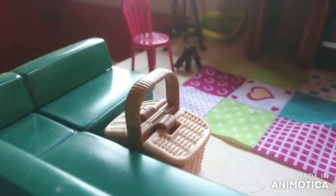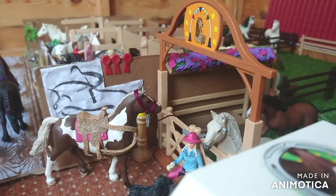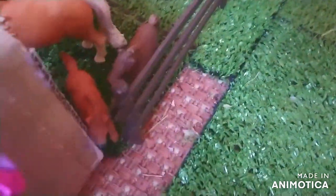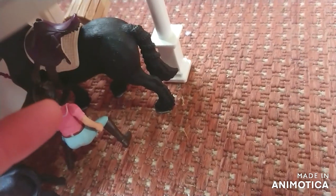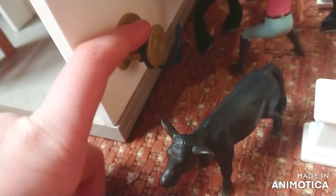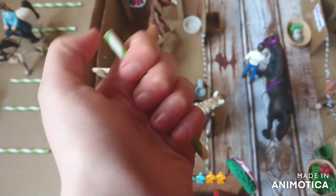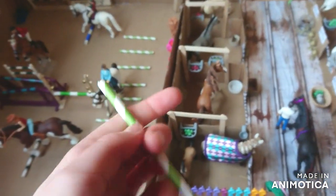While looking back at the footage I noticed I missed a few bits. Down here we have Spice and Rollo, and they're escaping out of their paddock. On the house balcony we have Stacy, adjusting her stirrup length on Sparkles the Friesian mare - and there's a little calf and a hosepipe in there with them. Also, since filming the last clip, I got some new trotting poles for the arena. I use paper straws cut in half - they make perfect size trotting poles. I got eight straws but cutting them in half made 16, which look really nice in a green row.